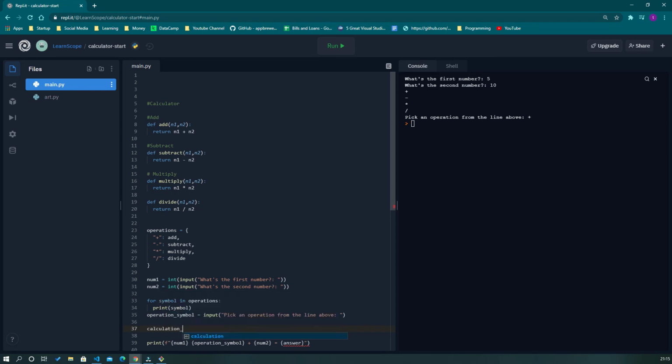Calculation underscore function equals operations, operation symbol. No, square bracket, sorry. Operation symbol. And then the answer should be equals calculation function num1 and num2.